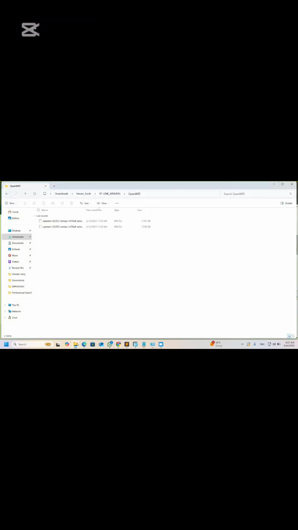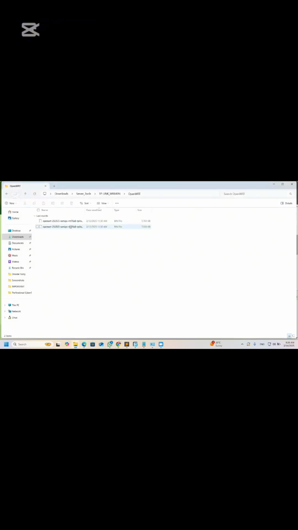The first thing you need to do after the installation of the SolarWinds TFTP server is to go to the folder where you downloaded the OpenWrt firmware, and you need to copy the first file, which is the factory image file. That is this factory image file, not the system image, not this one, the factory image file. You need to go to the folder that you downloaded it in and copy it. This is the upgrade. No, you don't need this now. You only need this first one, the recovery. So I'm going to copy it.